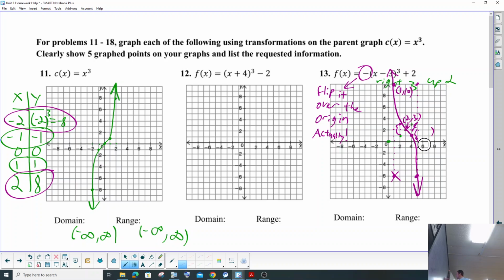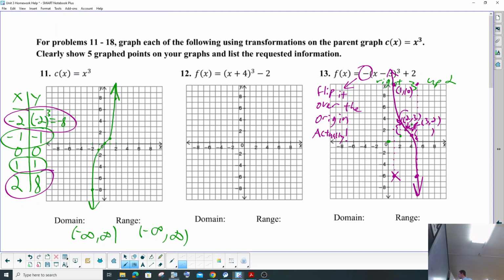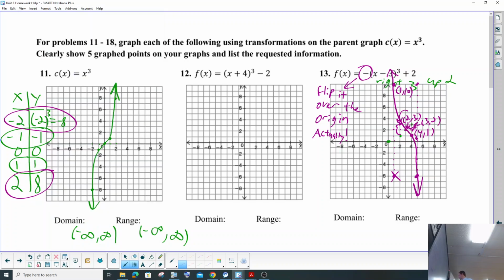So this dot goes there, and then the origin was the 3, 2, and then this dot was over 4, up 1. So that's over 4, up 1, good. And then way down here was over 5, and all the way down to negative 6. We did it! So keep practicing those, and see you on our next video.